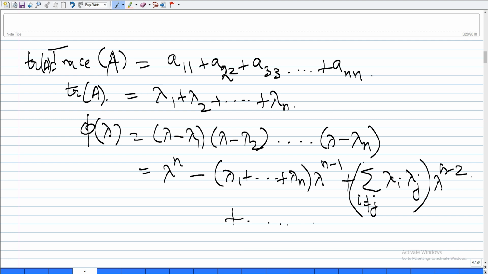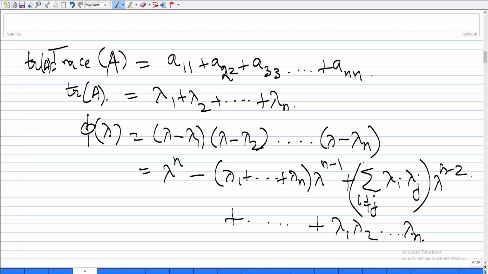So in this fashion, if we continue, we will end up with our last constant term being the product of all the eigenvalues that we have here, right? So here we are going in a reverse direction, assuming lambda 1 to lambda n are the eigenvalues, we have tried to break the polynomial here. So we can also see that this product lambda 1 to lambda n, what we have here, right? So what is that?